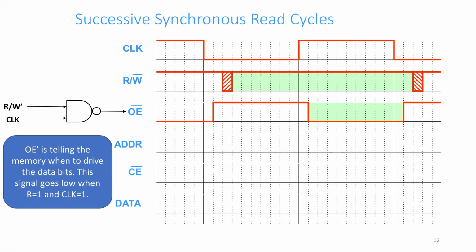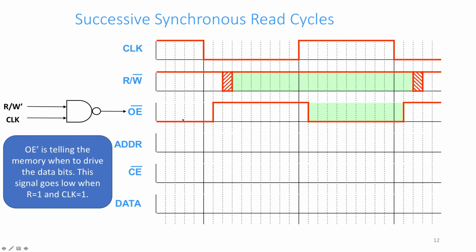The next signal that we'll look at is the output enable bit. Now remember, the output enable bit is driven by the read-write line as well as the clock signal. So when the clock fell here, it triggers a transition in the output enable bit. It took some time for this to happen, because in this simple example, we're assuming there's some propagation delay. The R signal, which is one of the inputs to this gate, is high, and then the clock signal was high for this period of time, which meant that OE was 0, and then when the clock fell, OE transitioned to be 1.